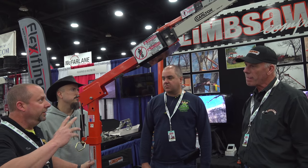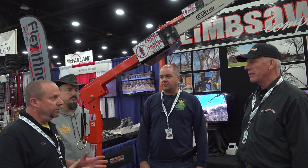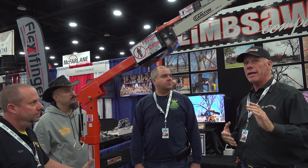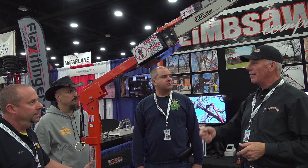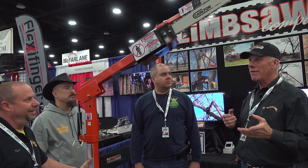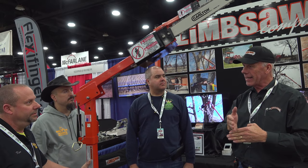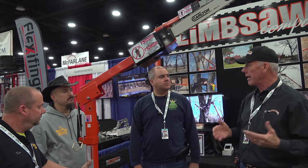You don't need to run the return directly back to the tank — just right to the remote. The cool thing with two lines: if a guy gets greedy and tries to cut a limb that's too big and it starts to pinch, I throw it in reverse. This is probably the first chainsaw I'm aware of that you can actually spin backwards. Going forward it pulls into the wood; throw it in reverse and it has a kinetic kick since there's nothing to bite into the wood — that helps free you out.